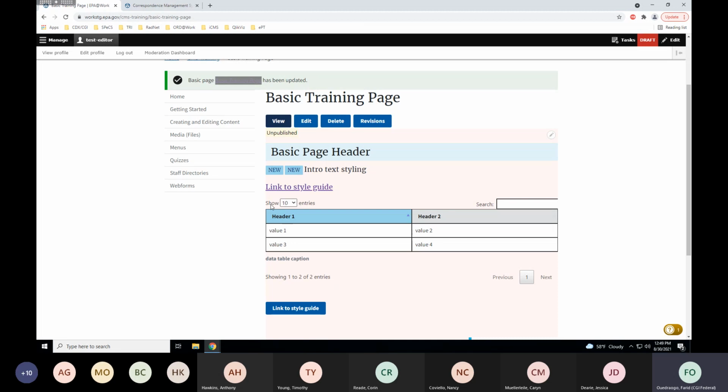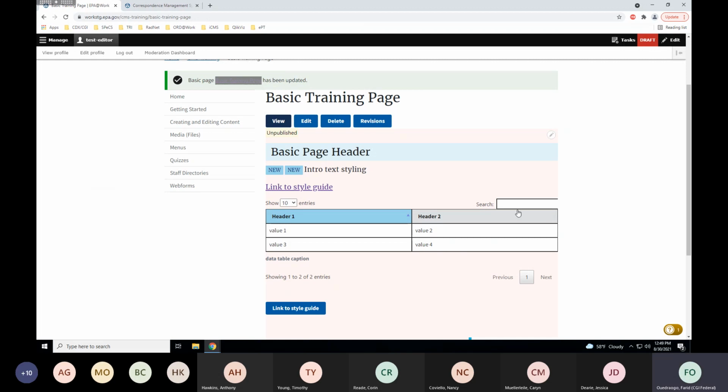One thing to keep in mind is that depending on how many entries are being shown, that will affect the number of pages that we can cycle through. And right now, because I only have 2 rows, those both can fit on the first page. And so the previous or next page buttons are disabled, but you do get a page count here, which lets me know how many pages are currently available.